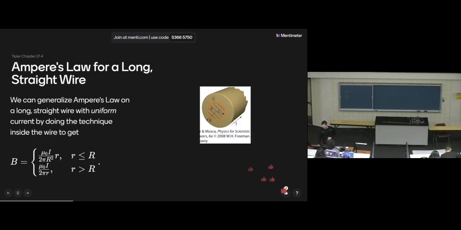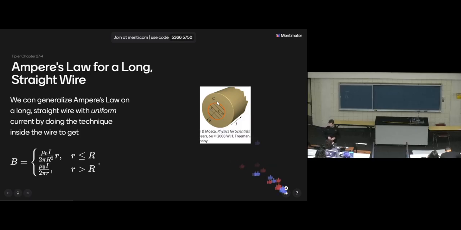No, we're saying that there is this total current I that is uniformly distributed over the whole copper-looking section here. So why is there a difference between when we're inside that circle and outside that circle? It's not about what's inside or outside the circle. The circle could be anywhere from infinitesimally small all the way out to the outer wall. But either way, we're increasing the amount of current within this loop as we increase the radius of that orange loop.